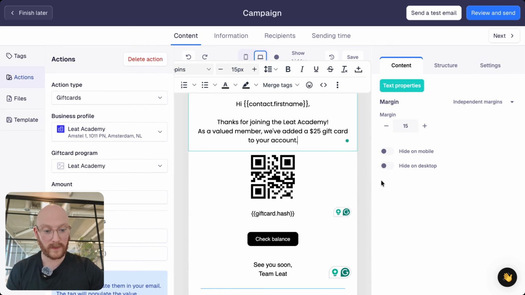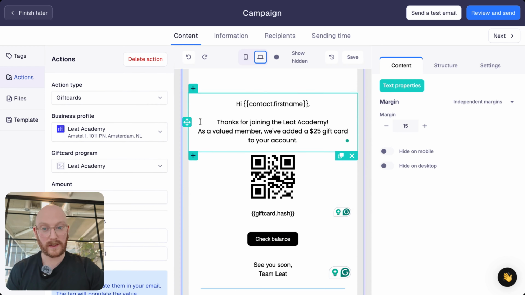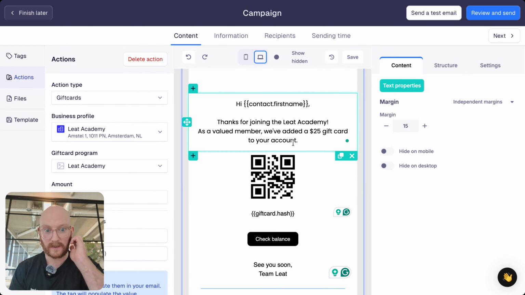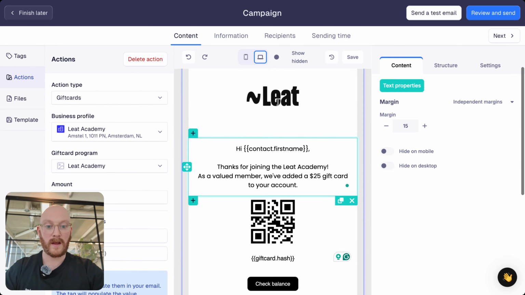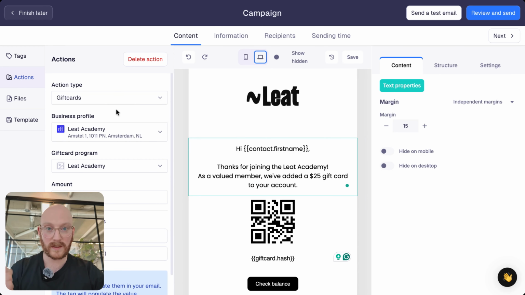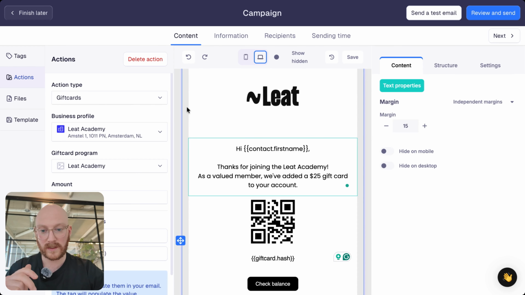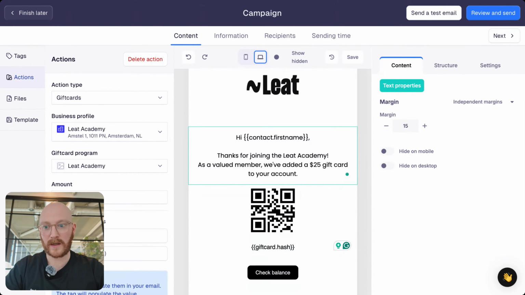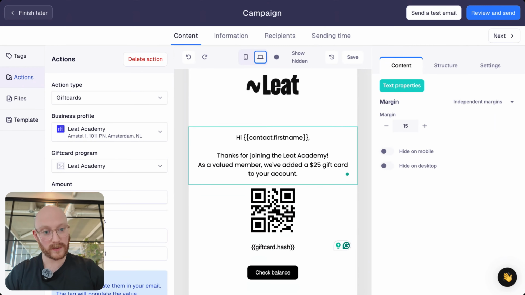So this gift card is going to be generated as soon as this email is sent out. It's going to be activated based on the settings that you have for that particular gift card. So we've actually gone through all of the different actions that we can do here. So I've taken you through the loyalty points, the voucher, and the gift cards. So the last thing I actually want to point out to you here is just if you're using these tokens as part of an automated email.